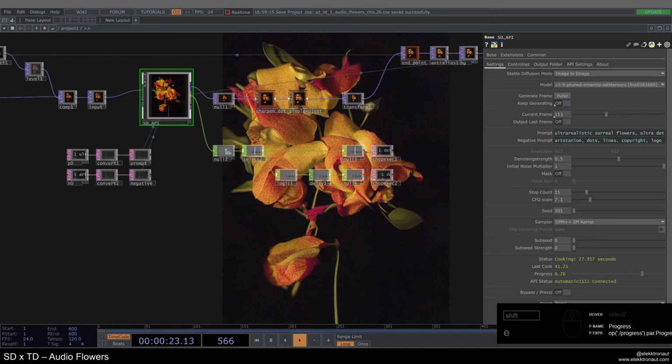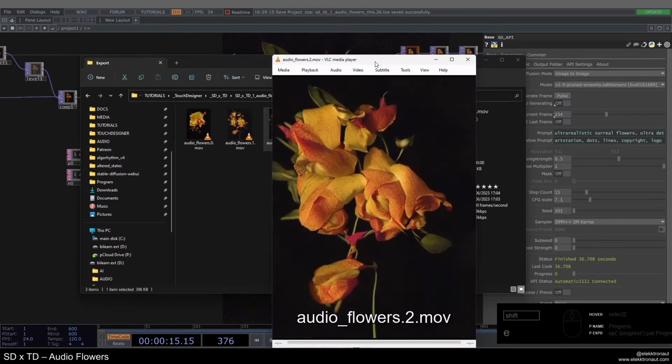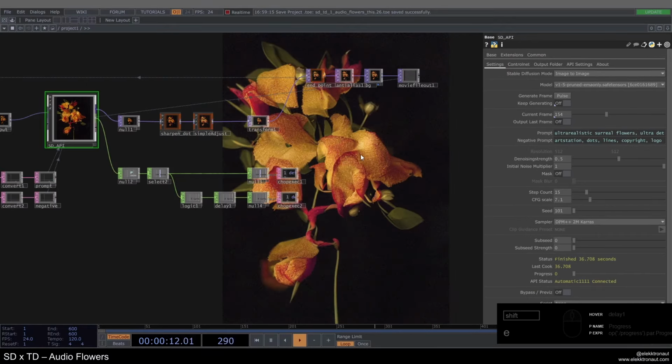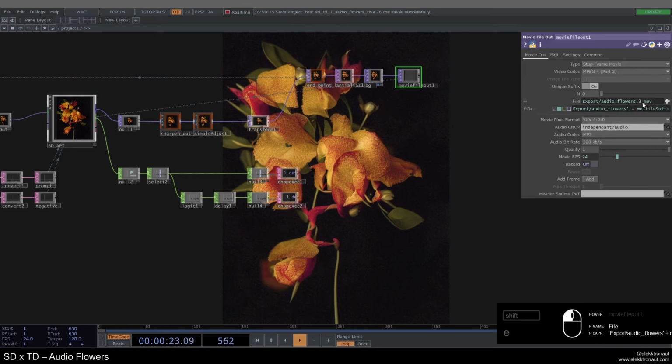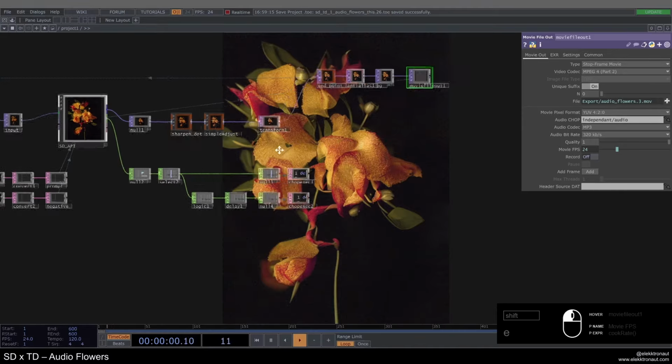And now in my folder, I have this file, which is very short now, obviously, but you can see it works. Yeah, so that's really the way to go here. Every time you hit keep generating and then pulse, it's going to automatically create a new file with a new ID, based on the audio. It saves the audio, the right frame rate and everything. So it's a really nice setup. It works very well for me.